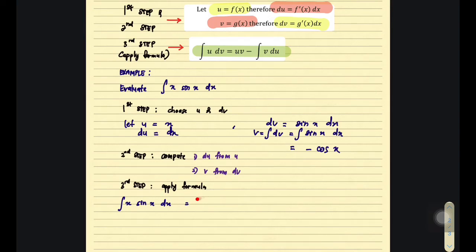So the next step we need to apply the formula. Look at this formula. This is your question. Here your x is actually your u. Sin(x) dx is actually your dv. You can compare with the formula: integrate u dv. Applying this formula, u times v. Your u is x, your v is negative cos(x). Then minus with the integral of your v is negative cos(x), your du is dx. This one is actually your u, this one is your v, then this one is your v, this one is your du. So I just apply the formula here.